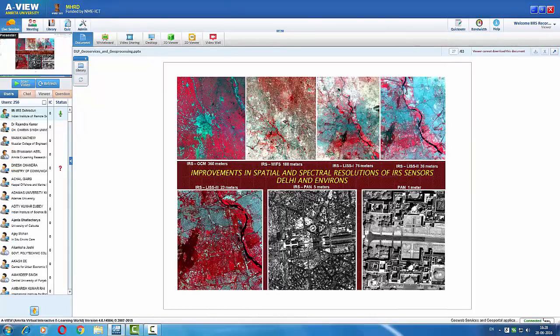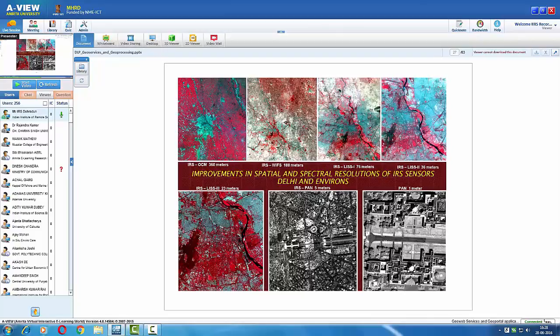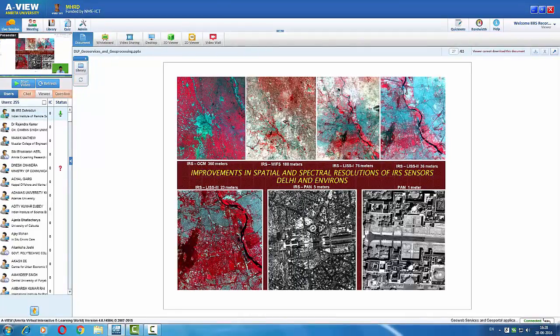Then going down to further detail, as you can see here at the bottom row, starting from the left, you have got 23-meter resolution sensor data. You can see here some features are coming out very well. And we go down to the next, again panchromatic 5-meter. You are able to see the features much more clearly, because this is actually the Delhi Rajpath Road. You can see here again 1-meter data showing you much more detailed information available from the satellite platform.